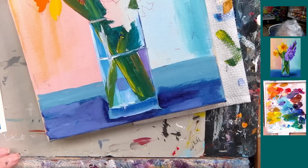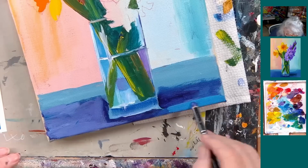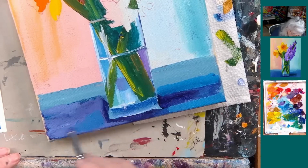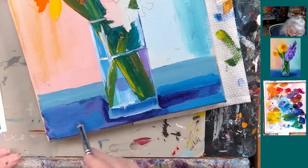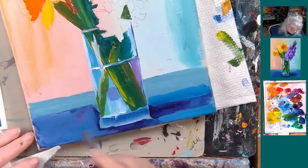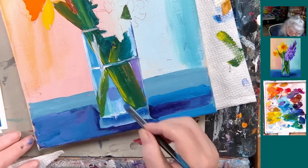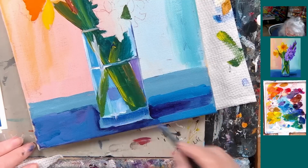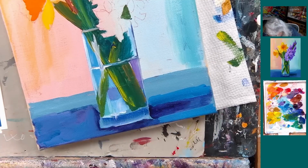Yellow, blue, and white. Just come under here like that. There we go. I'm getting it. Knew I'd get somewhere in this like that. There you go. Put a little more phthalo blue in that. That's a good mix of colors. Okay, so that's our vase. And do I have any of these colors in here? No, I don't.